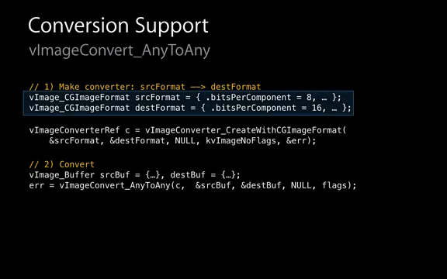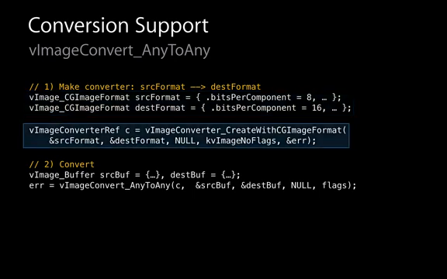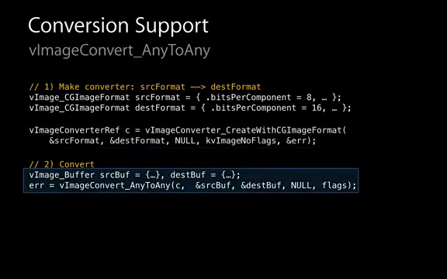But the way that it works is you're going to create two of these structures describing the pixel formats, one for the source format, one for the destination type. Then you create a converter, and with that converter, you can convert between the two image formats. You can convert as many as you want with a single converter. So this allows you to convert between nearly any pixel format. To the power user, this means that you can get almost any of your image formats into a format that vImage can consume very easily, very efficiently, and it's going to run extremely fast.